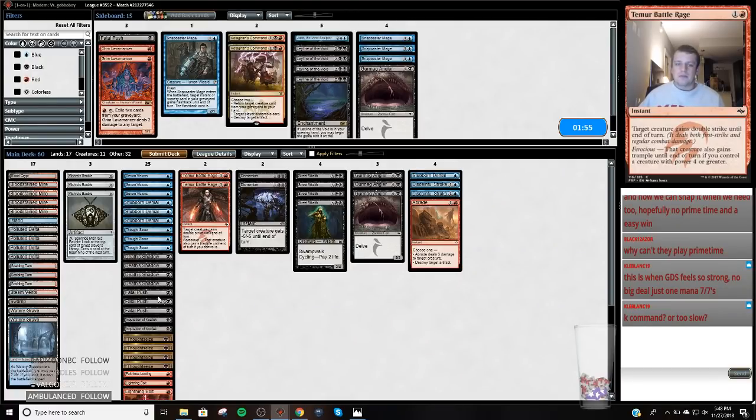K Command's a maybe. I have three pushes, which is a lot. But I have five ways to kill Tribe Scout on the draw. I'm just going to go like this.